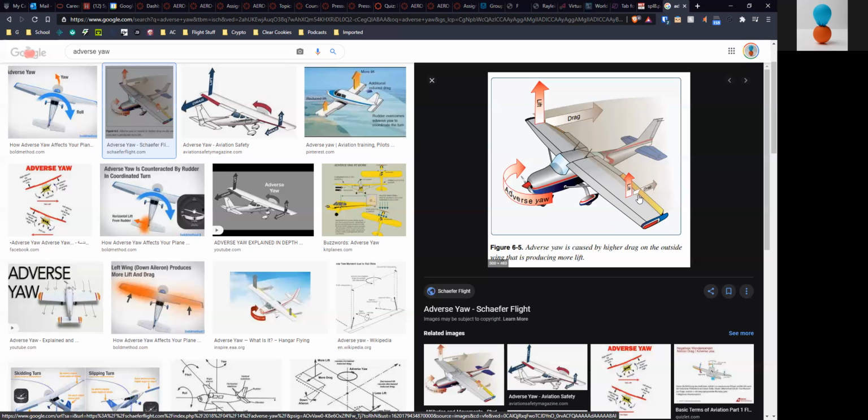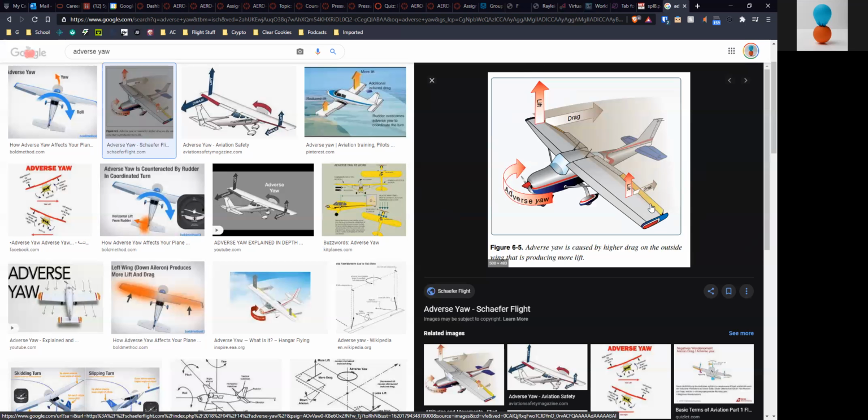And so with an aileron, let's say this plane is trying to bank to the left. And I said this a long, long time ago, but banking just means changing your roll. That means you want your right wing to go up and your left wing to go down. To do that, you move the flight controls, or in this plane a yoke, you roll that to the left, and that will move the right aileron down to increase the lift on the right wing, and the left aileron up to decrease the lift on the left wing, so that the right wing rises and the left wing falls.